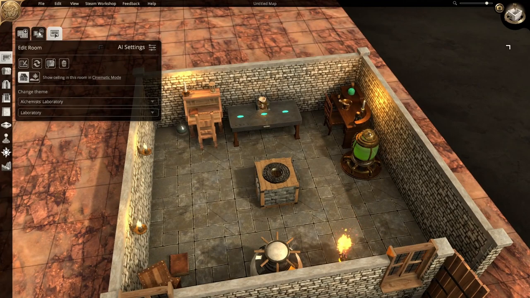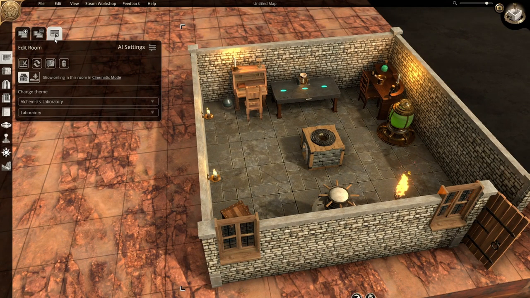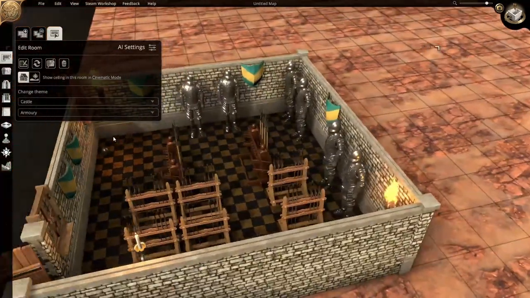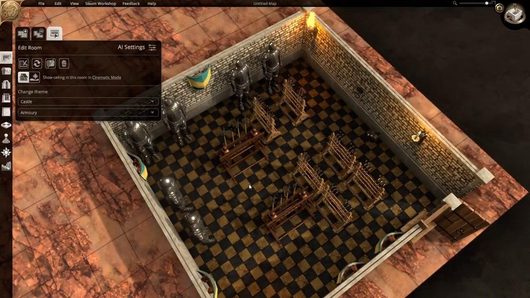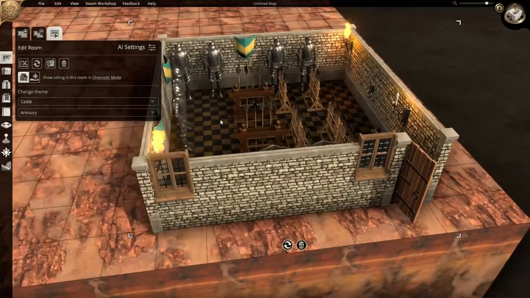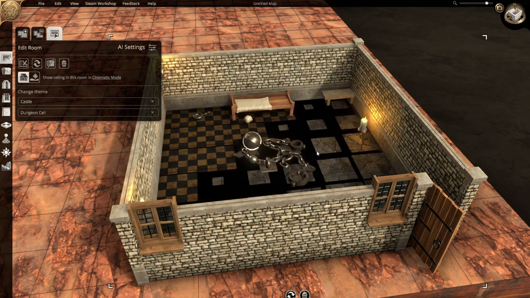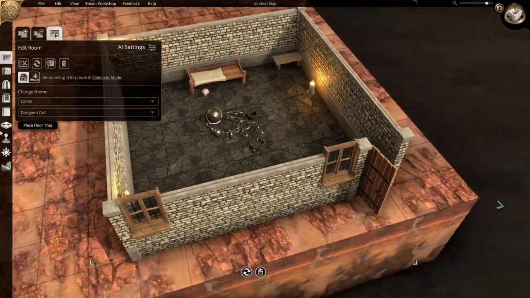So let's say, so that's with the draw room and this button. We can change it to a castle, and it's an armory now. So you can see it automatically creates that. Got suits of armor, weapons all ready to go. Very cool. And you can change it to dungeon cell, whatever you'd like.